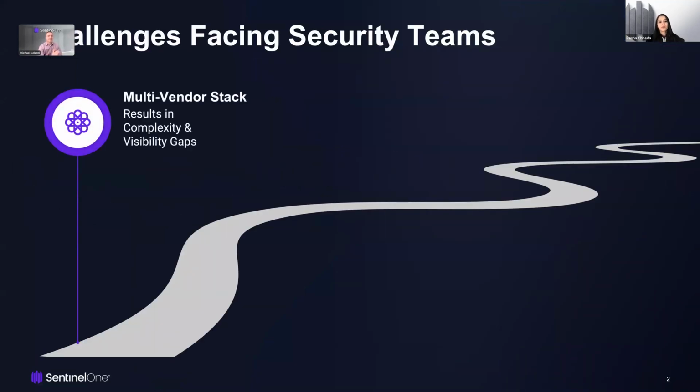So with the new attack vectors that a lot of security teams are facing and seeing, there are a lot of new challenges that people face. First is multi-vendor security stack. If you look at the current enterprise SOC footprint, you will find that security solutions in a typical SOC constantly continue to grow, and along with it, the complexity of the solutions.